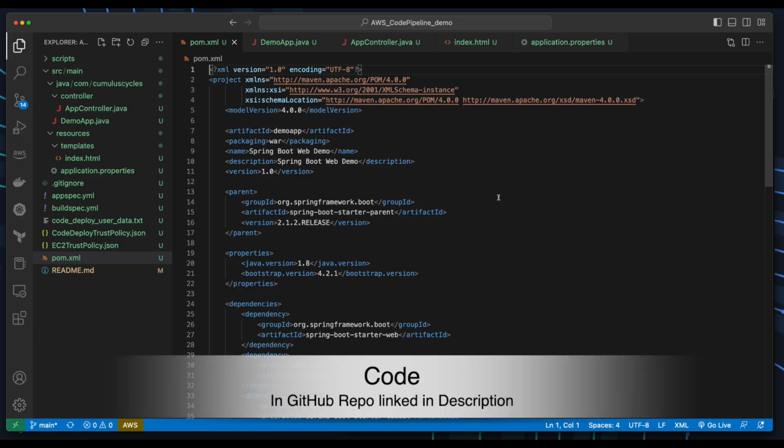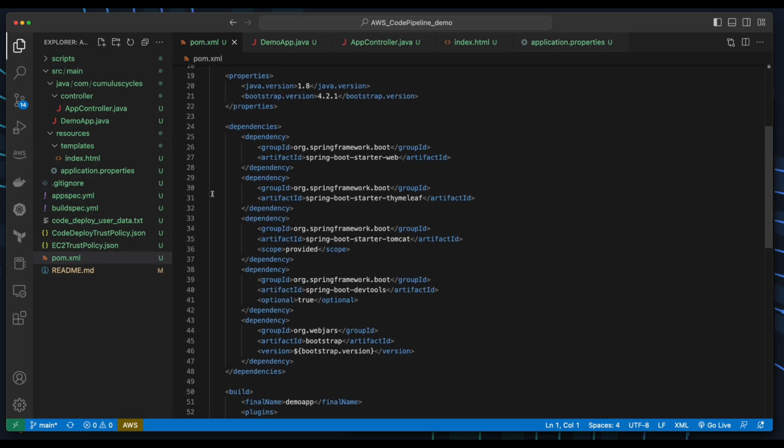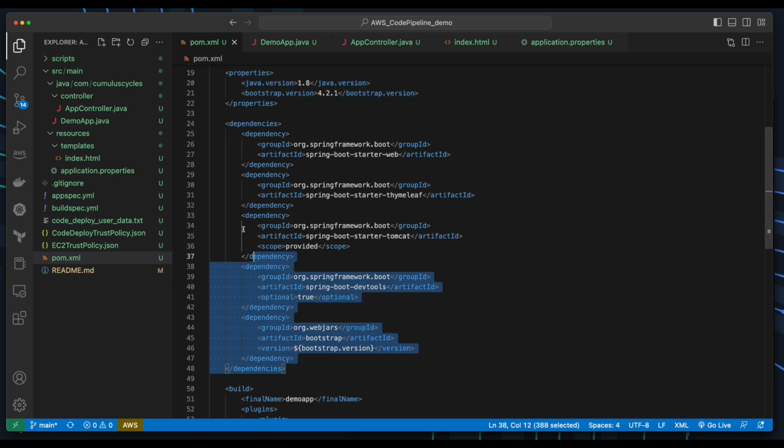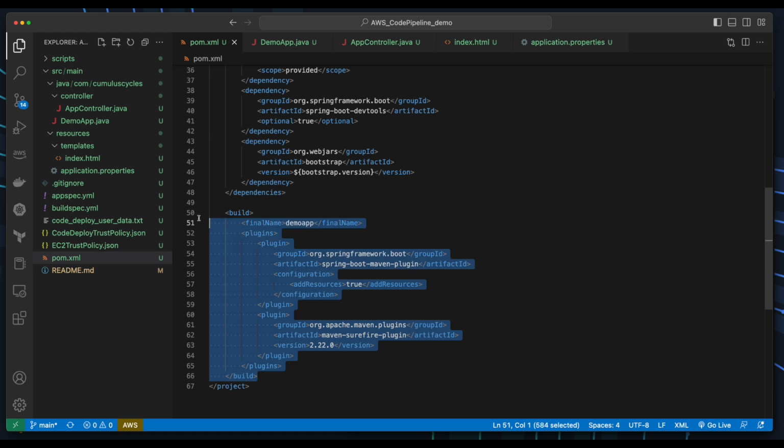The application I'll be deploying is a simple Spring Boot app. When loaded in the browser on port 8080, it displays the text Cumulus Cycles with the current version number. So looking at the code, I'll do a brief overview starting with the POM file, which is in the root of the project folder. As expected, there's a properties node and appropriate dependencies for the Spring Boot app, and a build node. Now, I won't go into detail in the implementation, as this isn't a tutorial on Spring Boot, but I'll just explain how the application's put together so you have an understanding of what you're deploying.